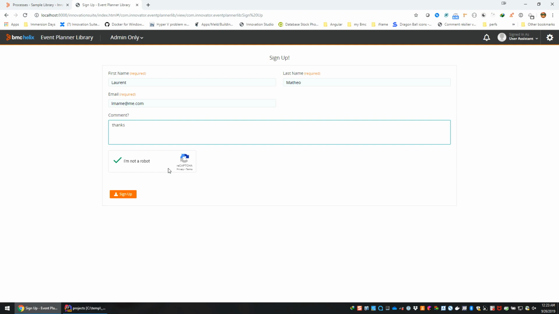So here I implemented the CAPTCHA system I showed you earlier from Google. And you can see that it doesn't look out of place. It's within the record editor itself. It's not a field coming out of the box inside the BMC Helix platform, but it's still within these borders of the record editor. So it doesn't seem out of place. But for me, it's very important. And everything is done here again in the UI. So that's the first part of the process.